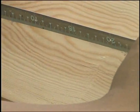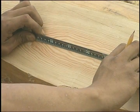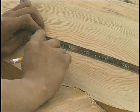The most common mistake with this notch is to forget to mark in this setback and to cut directly to the points. By doing this, you will leave an open notch at the top.